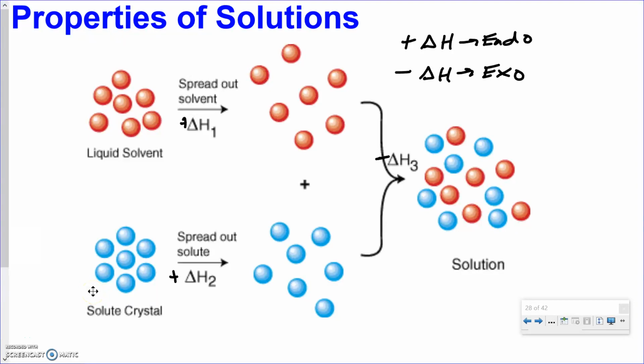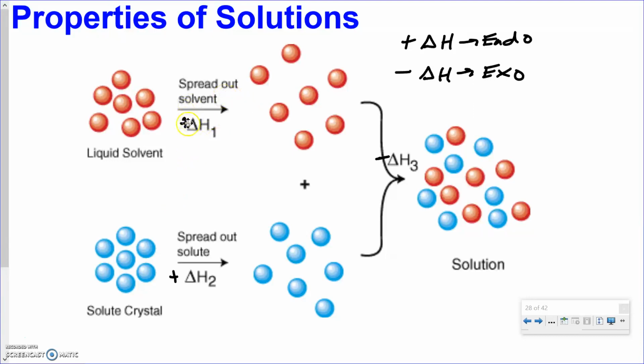Alright guys, so we talked about the three steps of forming a solution, or what happens at least on a thermodynamic level of forming a solution. So the first and second step kind of go hand in hand, where we're separating the solvent and the solute to allow room for the two to mix together.